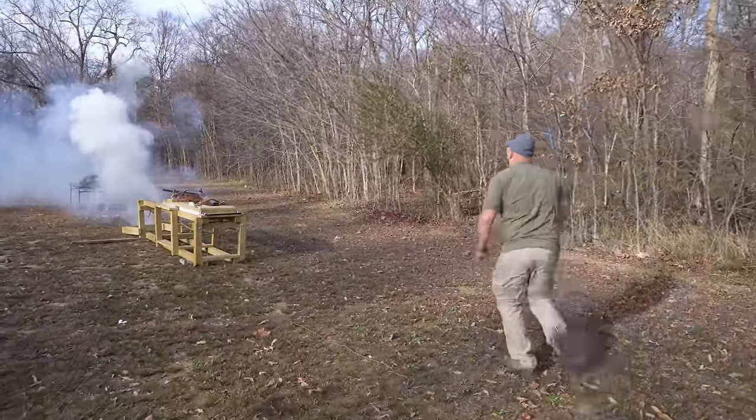And it looks like the round actually managed to blow through the soft armor. I didn't think that it would be moving fast enough to actually cut through the vest. I don't think it was moving that fast though, because it took all of this Kevlar and almost pulled it completely through him. Let's see if we can flip him over. Oh, dear. Oh, okay. Yeah, look at that. There's literally nothing holding him together right now. I really think if I just gave him a little bit of a twist, yeah, he's just coming completely apart. That is ridiculous.